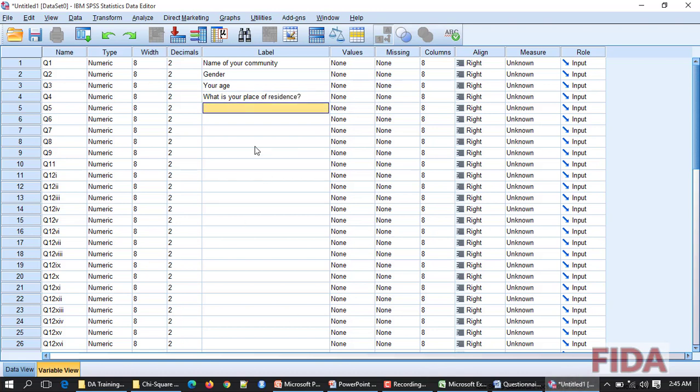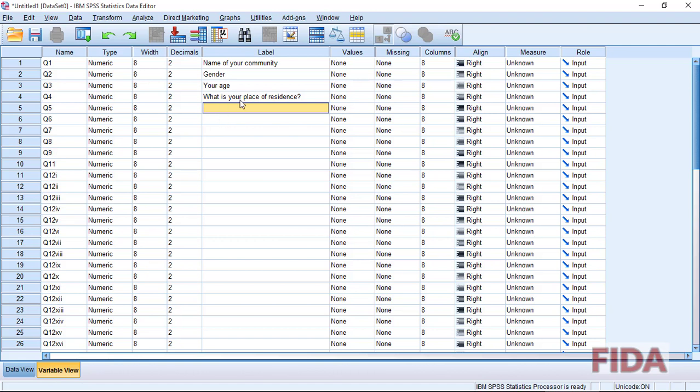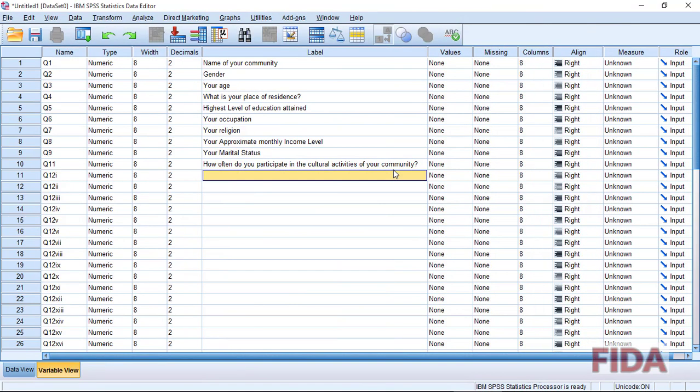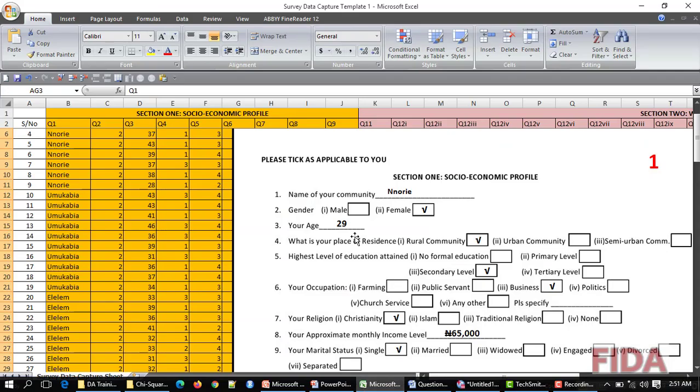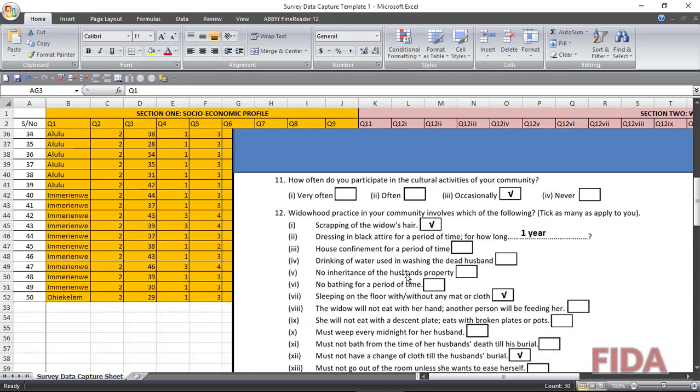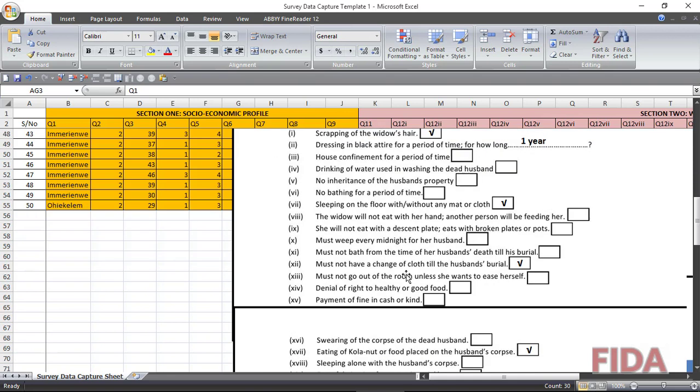This is how you go ahead to populate all the labels, that is, to type in all the labels from the beginning to the end. For the other questions, we just entered them the way they are, but the multiple response question is different, just like what we have here in Q12, where we have the options from I down to the last.